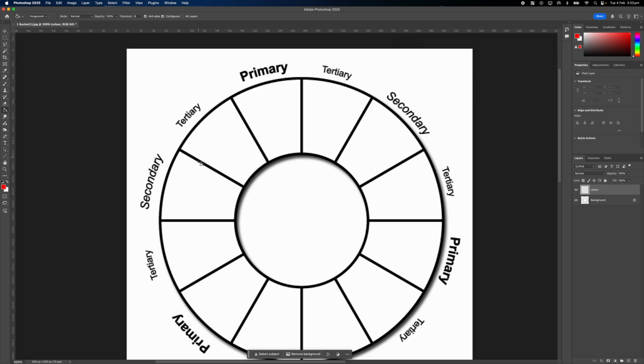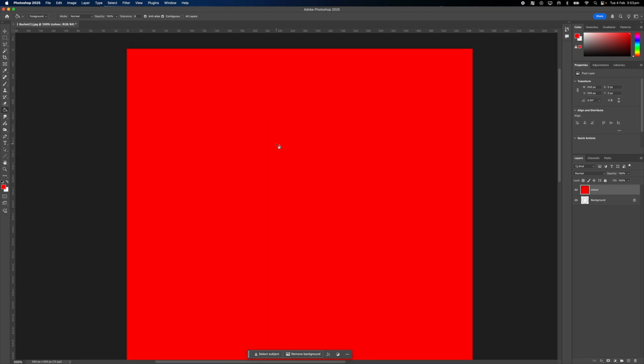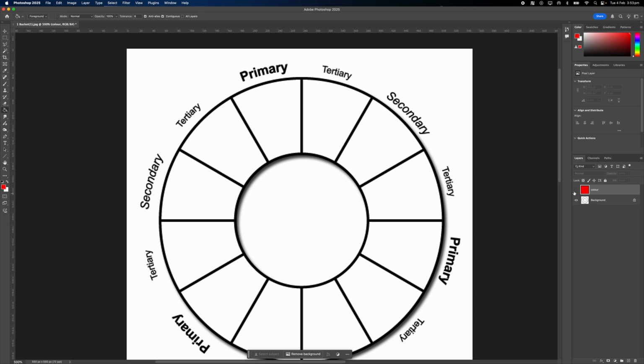If you do not have all layers clicked on, it's just going to fill it up completely because it's going to ignore that background layer. So by hitting all layers, it's going to look at everything that's visible on your screen. So that's kind of what we want. A brand new layer. I'm going to hit Command Z, and I've got anti-alias, contiguous, and all layers on here.